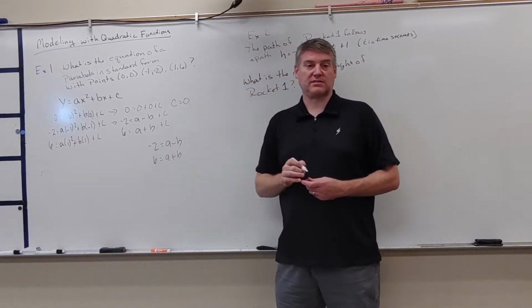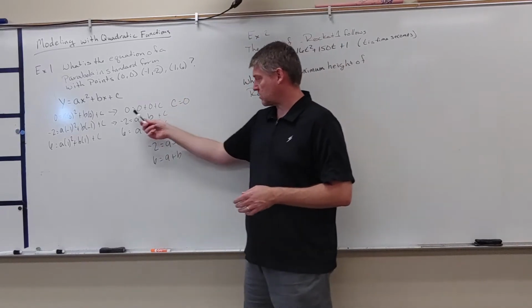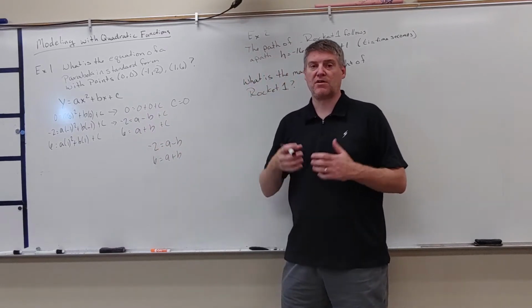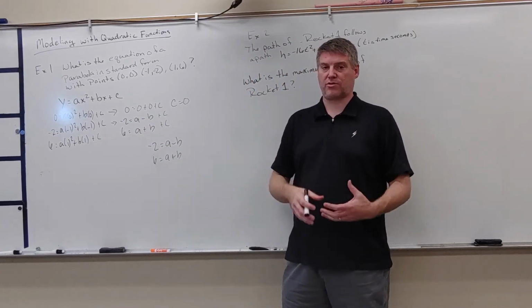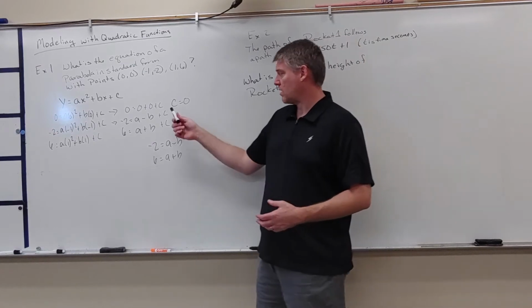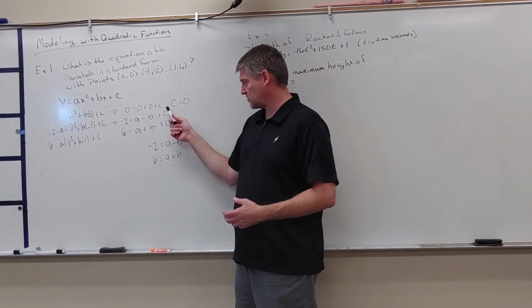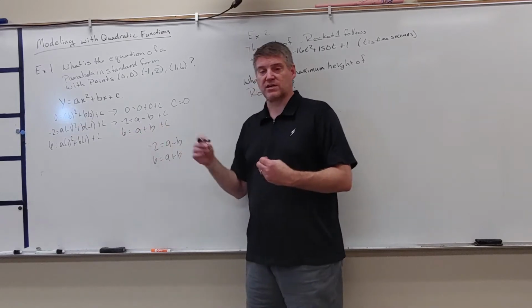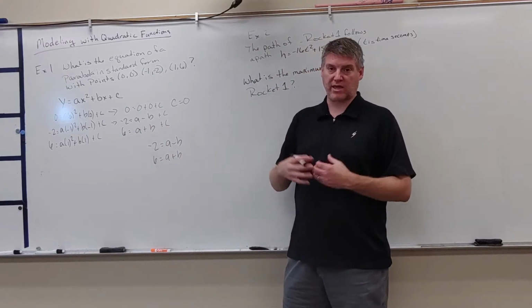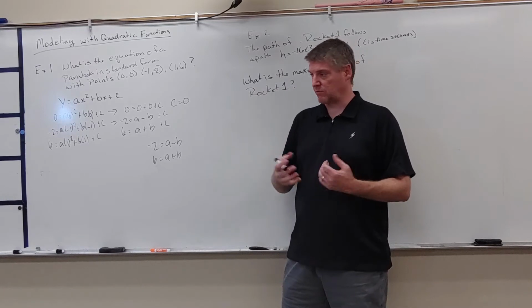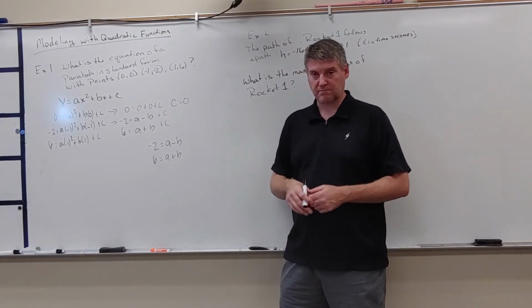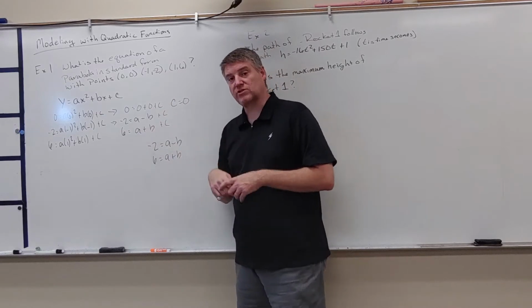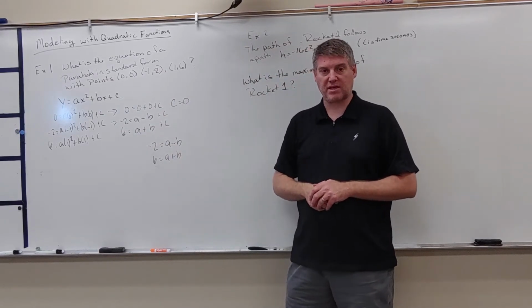If I had c's in there where c wasn't 0, I would have to solve 3 variables with 3 equations. So remember, we'd have to combine 2 of these, then use the third equation and combine them, so that we get rid of one of the variables. Then we would have 2 equations, 2 variables. All right, but in our problem, we already know c is 0. So now I need to find a and b.